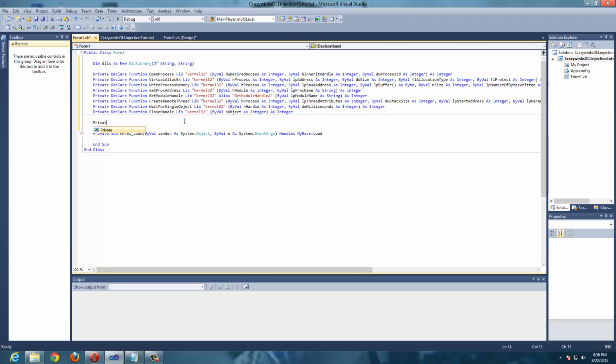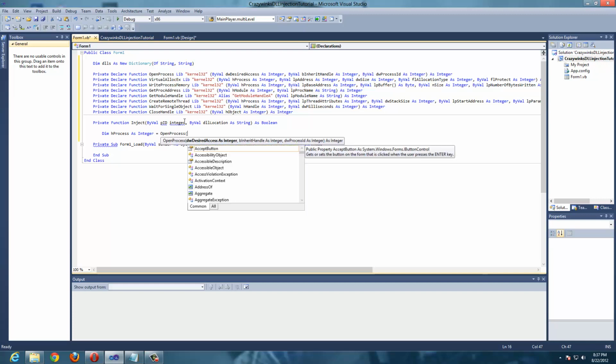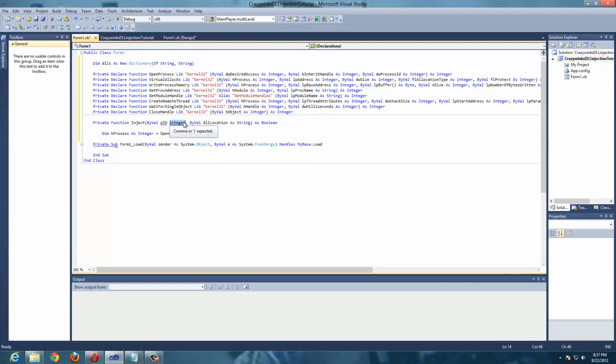So we're going to set up a private function Inject, ByVal PID as Integer, ByVal DLLLocation as String, as Boolean. And then we're going to say Dim hProcess as Integer equals OpenProcess. Sorry, ByVal PID as Integer, that's my bad.